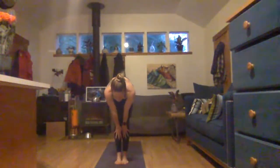Inhale, halfway lift. Exhale, plant your hands, step or float back. If you're jumping back, always land with bent elbows like little shock absorbers for your bones. We'll all meet in downward facing dog.